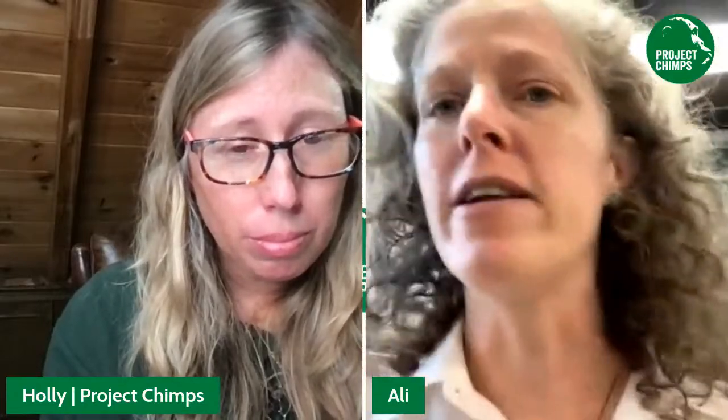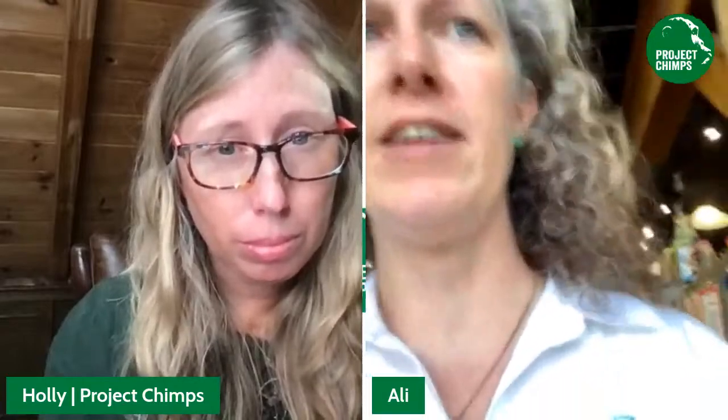I'm in the Cahuta Country Store in Blue Ridge, which is just down the road from the sanctuary, and they are a great feed store. They have lots of stuff for livestock and companion animals, but they're also a supplier for our Chimp Chow. Chimp Chow is like a granola biscuit that we give to the chimps, and they brought a whole pallet out here for you guys to see. This is about 40 bags of chow.